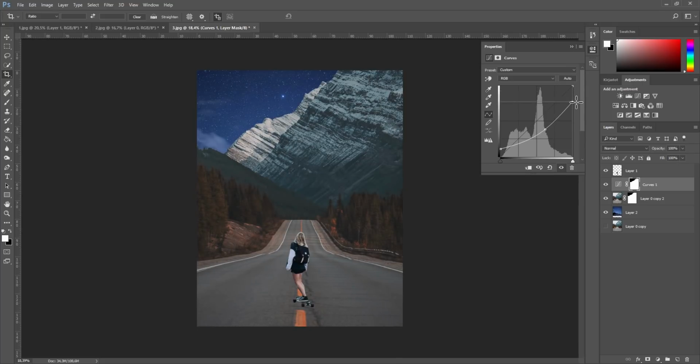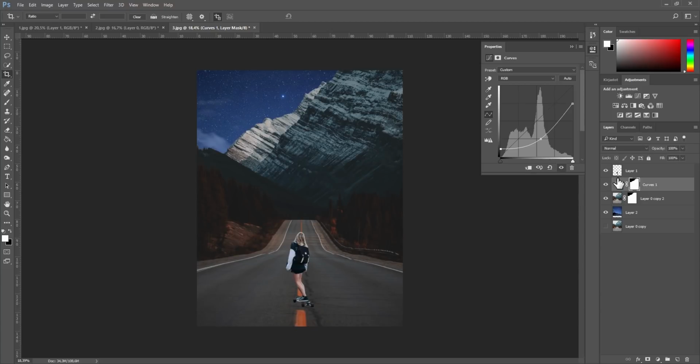So highlights down, and then we bring this down a bit more. Okay, so now we have a dark background, and maybe we can pull this up even a bit more. Like that. Okay, so there's the curve that I usually use for blending. And that's the difference already. As you can see, it's huge.